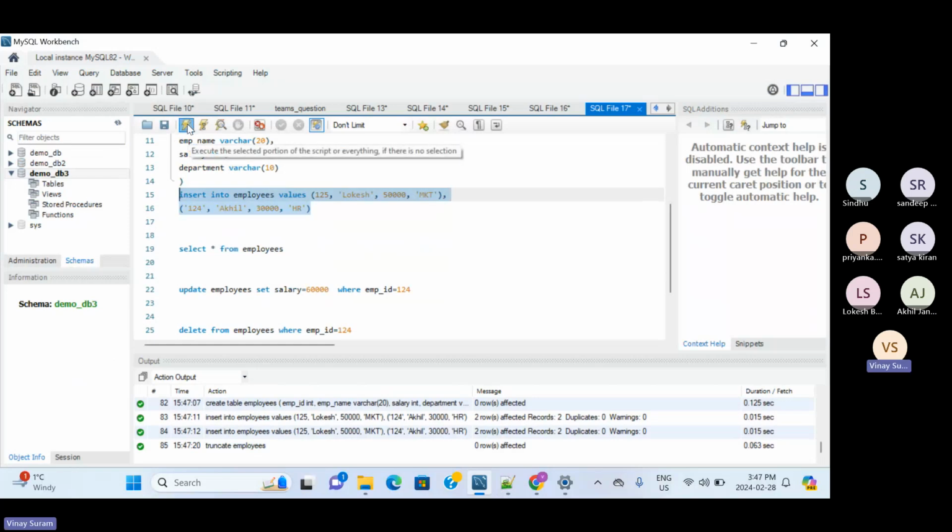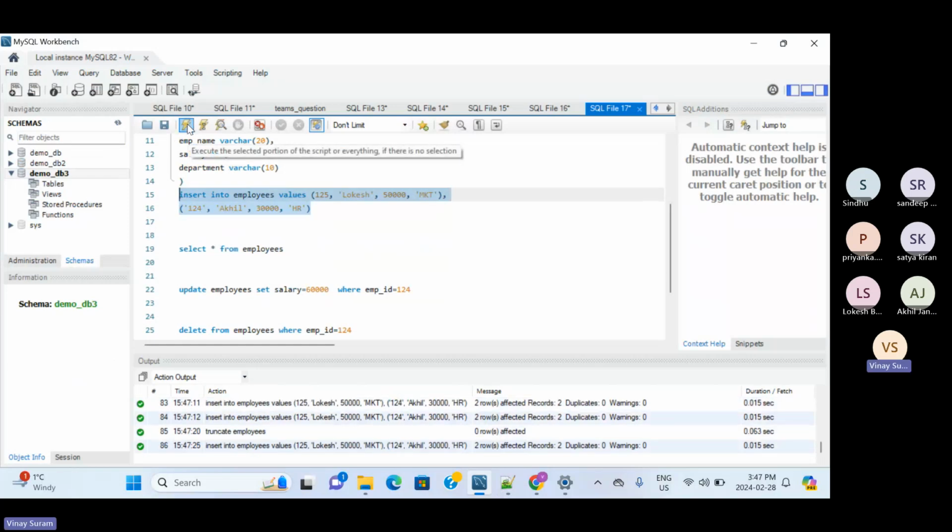In real time, whenever you are working, just be careful when you are truncating, when you are deleting, when you are dropping the tables. Make sure, think once or twice and ask your managers or tech leads whether to drop it or not. If you simply drop, you will be fired for sure, because you should not drop or modify the databases unless you are supposed to do it, or asked by your superiors.